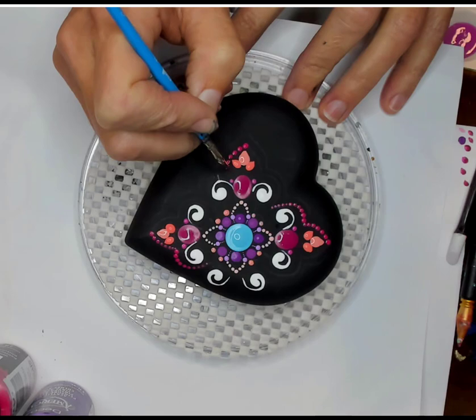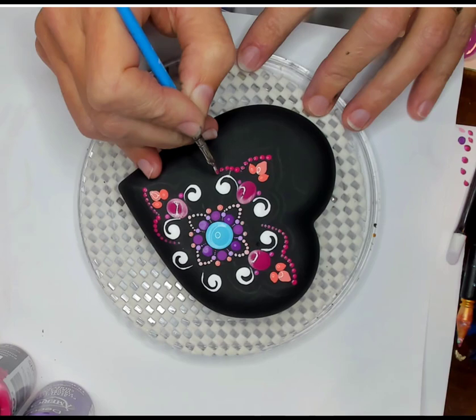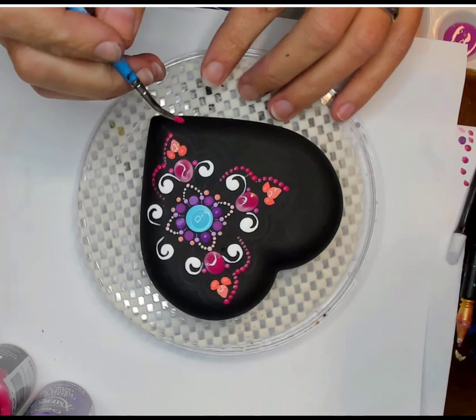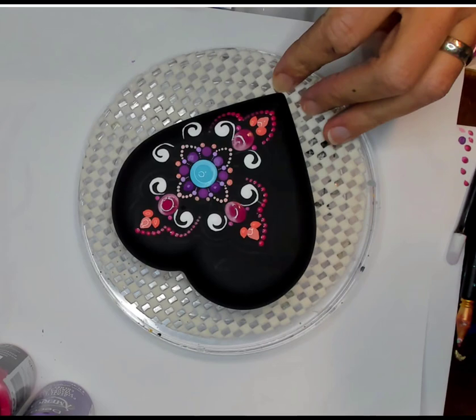Somebody asked me recently about using stencils, and I just don't generally use them because I like to be more free-flowing. And this does allow for some free flow, you know, choosing your own colors, your own design to go into the stencil area. I just have a hard time sometimes with boundaries and having guidelines there. I feel more restricted, I guess. But if somebody sends them to me, I'm more than willing to try them out and try new ways of doing them.